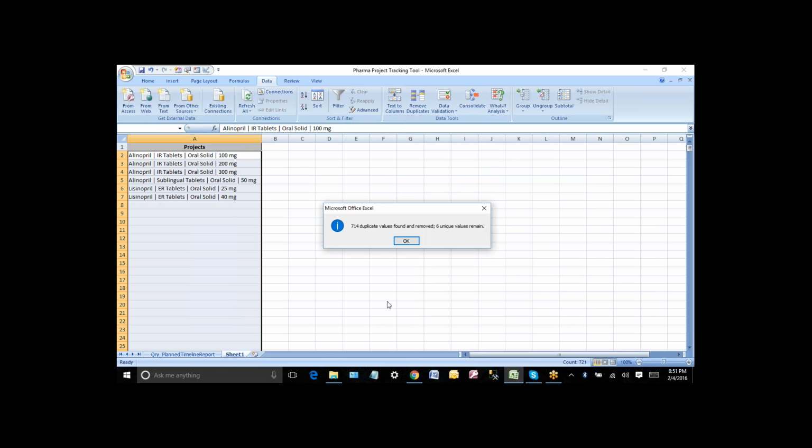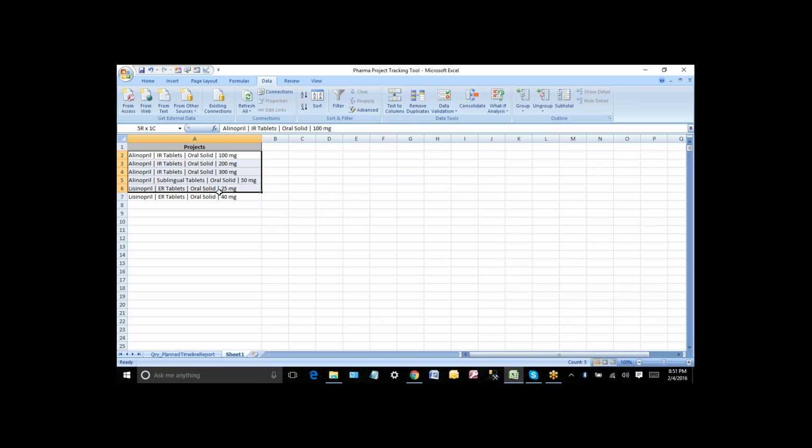Click on OK. So it removed 714 duplicate values, and we have only 6 unique values. So your one master table is ready and data is ready for it.